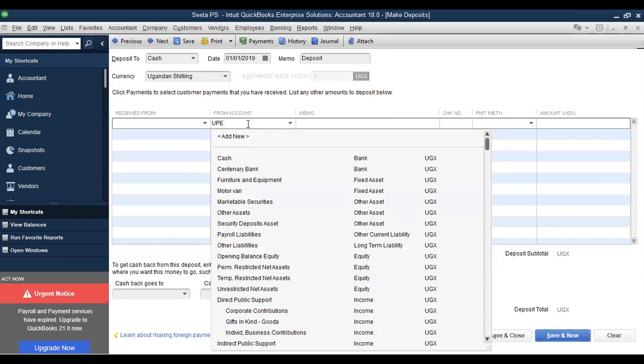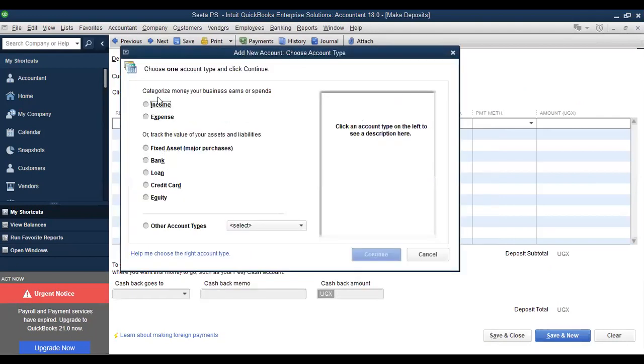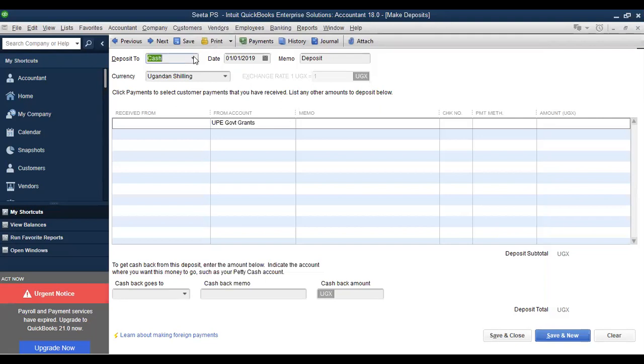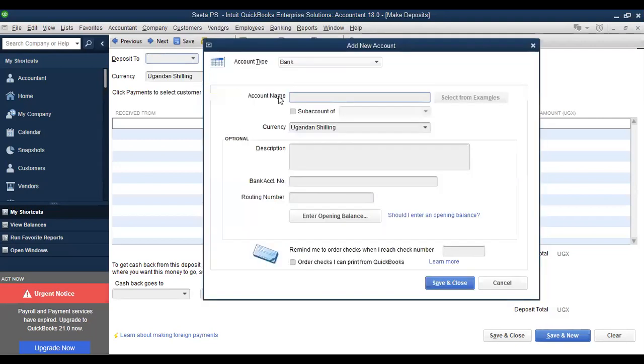UPE government grants. I'll have to create this as our income account, and deposit it at Stanbic. That's how I create my Stanbic Bank account. So I will deposit this money at Stanbic.